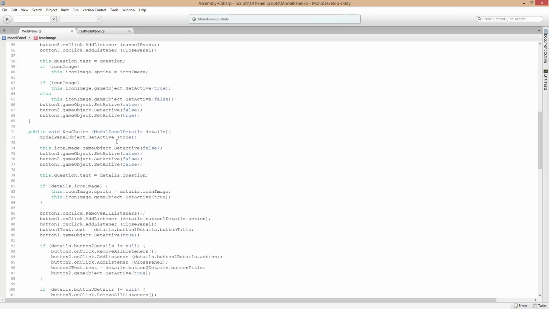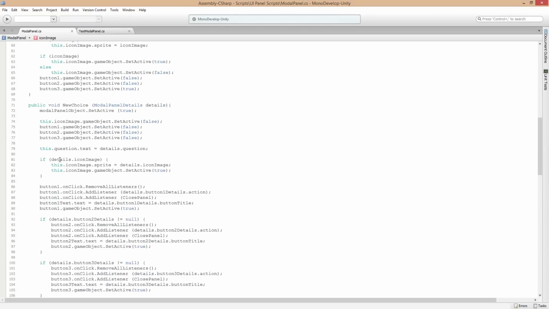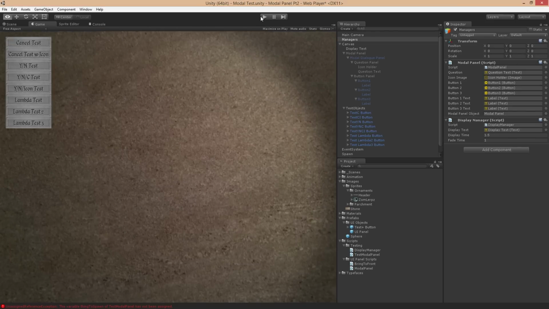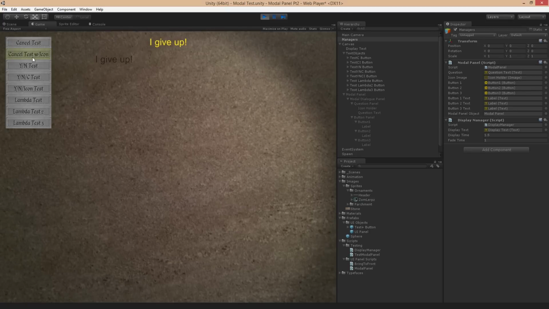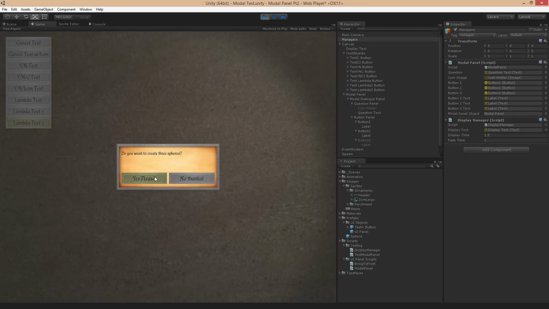So now we have to make sure that when we made that into details, once we wrapped it in a class, we have to make sure that the class there is in the front. So let's save that. Let's come back to Unity. Use the right keys, please. And then now, there we go. And cancel test with icon. And then our lambda 3 test. Oops.